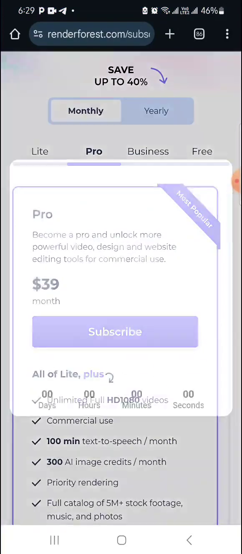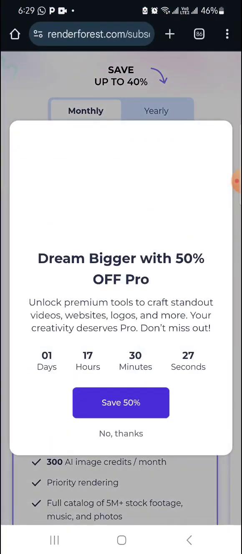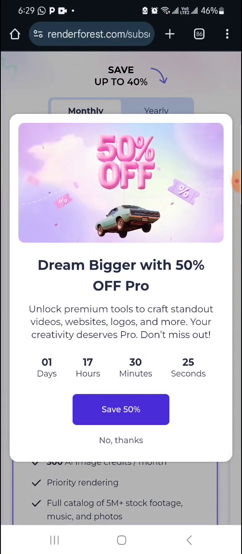But why is this thing this expensive? That is because Render Forest Pro has a lot of things you can do with it. Render Forest is the main tool that most video editors online are using.